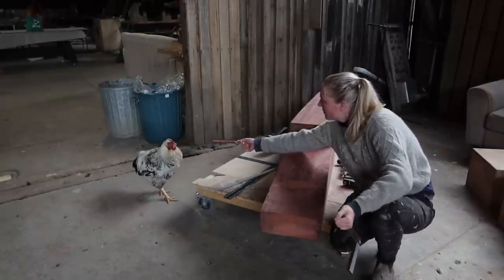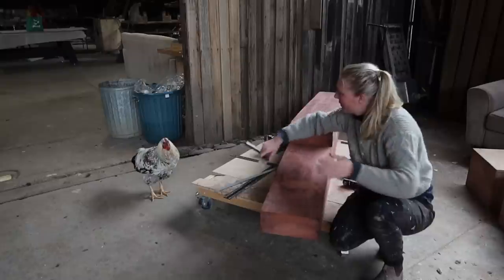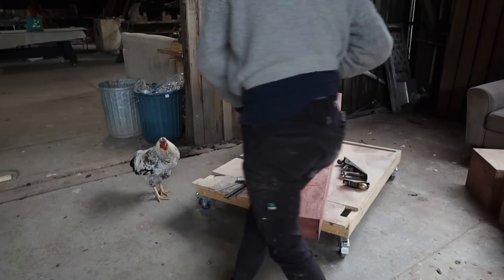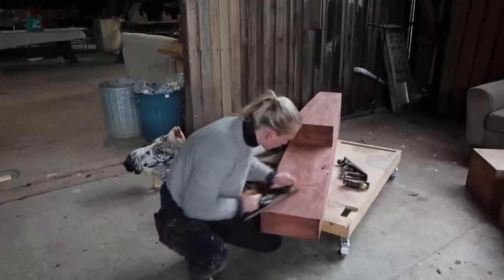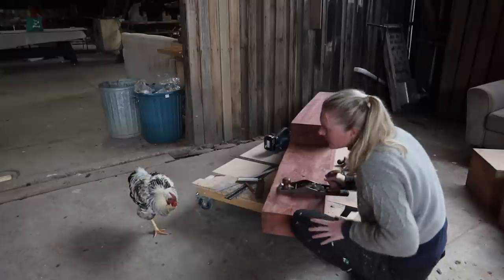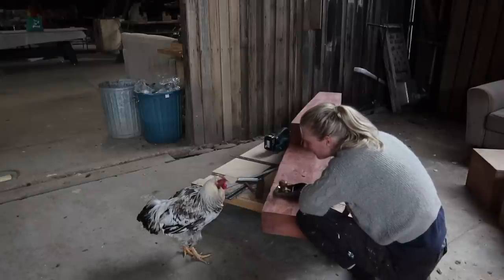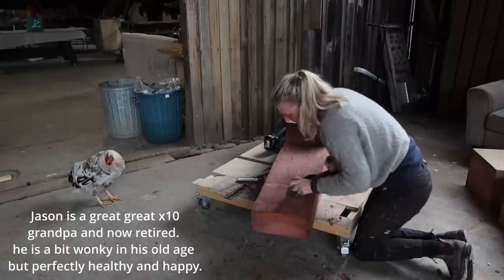Maybe a rooster can hold my pencil. You want to hold my pencil? No. You're a good boy, aren't you? So I'll start with taking these bits off. Pardon? I'm just talking to the rooster. What is it, darling? You want to help?